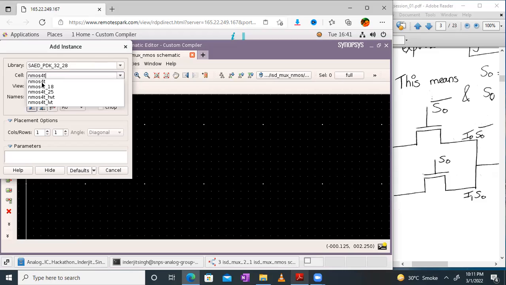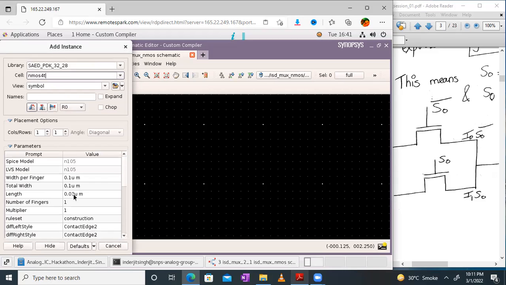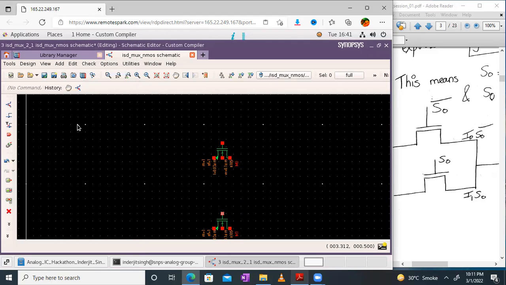We can keep the length around 30 nanometer and the width around 100 nanometer, so let's keep it by default. We will add this, and we can change the orientation like this. So we'll keep one like this, and the other one will be like this. Correct.